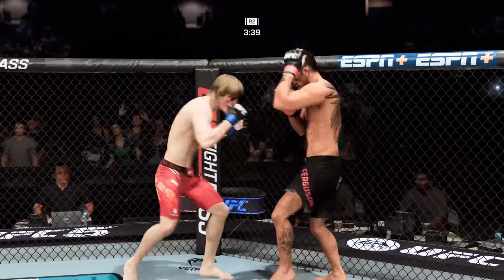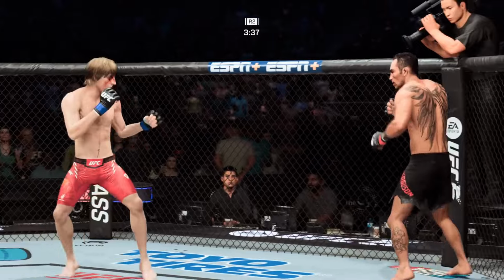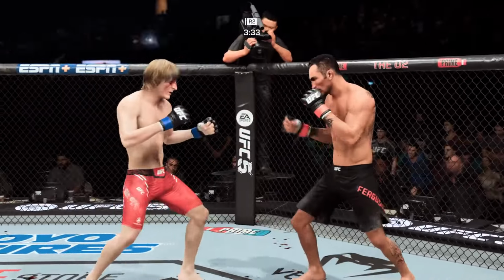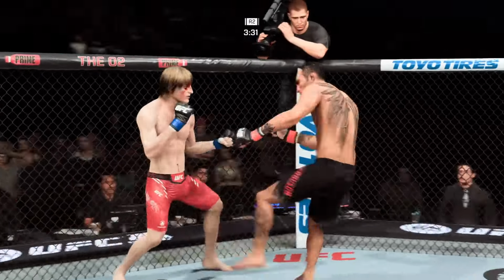I give one, I take one. You give one, you take one. That's how this fight is being played out. Him with the straight hand there. Nice job by Pimblett.